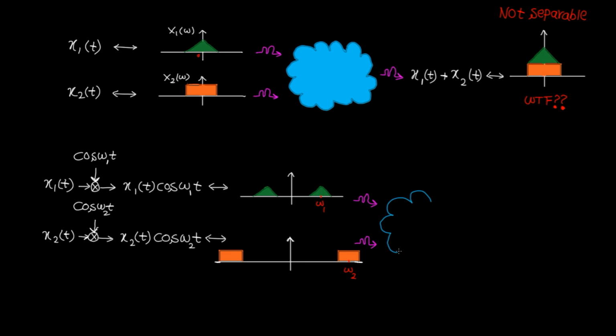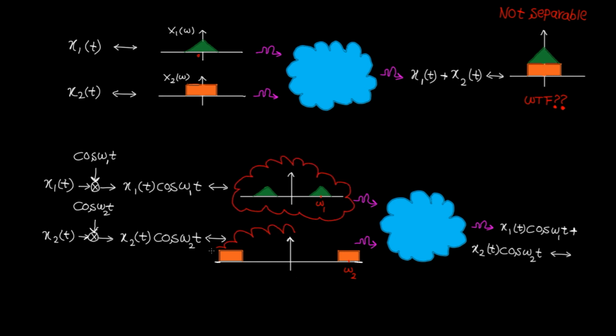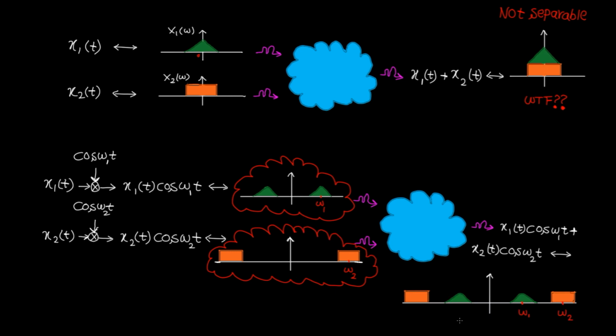Now the radio stations transmit the modulated signals over the channel. On the receiver side, we get the combination of both signals again, but here is the beauty of modulation. In the frequency domain, we get this one plus this one. Here we go. So, as long as omega1 and omega2 are sufficiently different, the messages are separable in the frequency domain. Therefore, we can easily use a filter to pass one message and reject the other one.